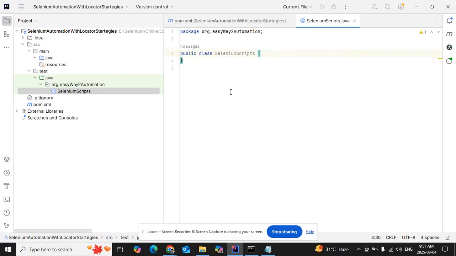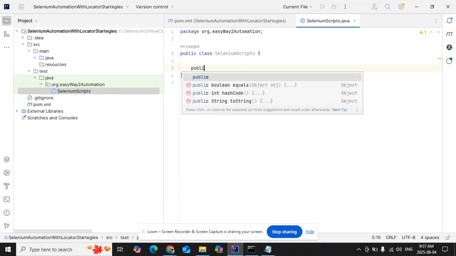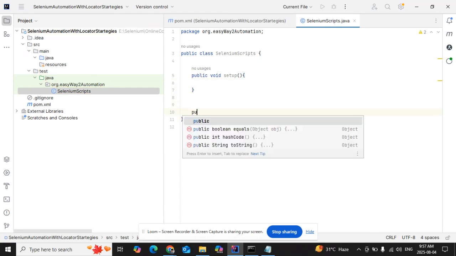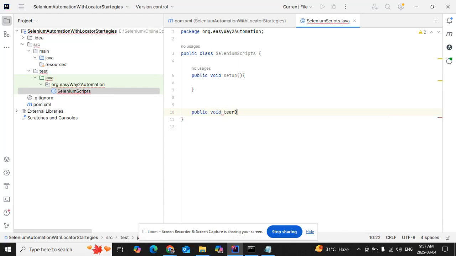Now quickly, I'll create a few methods: public void setup, and I'll have one more method called public void tearDown, and one more method, public void verifyOrangeHRMLogin. So I created three methods.